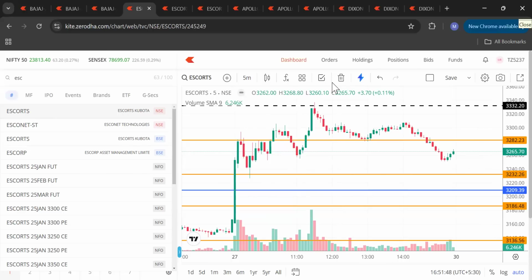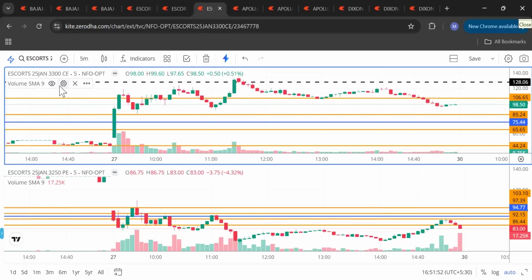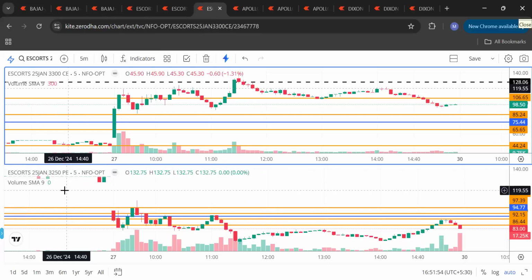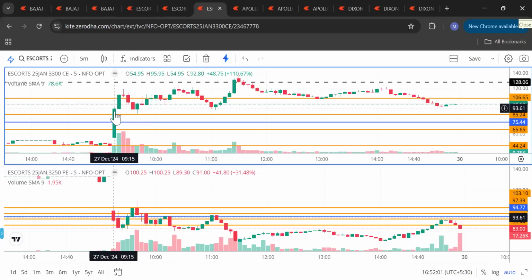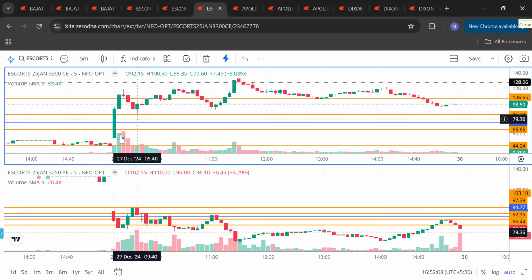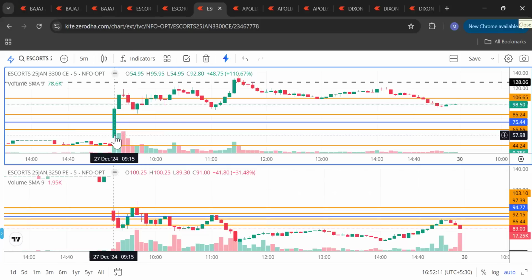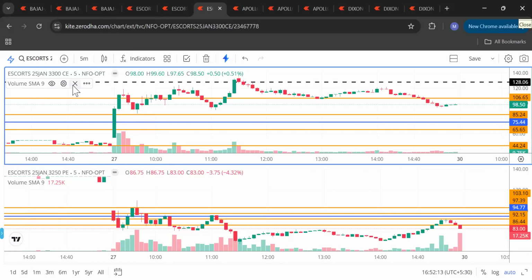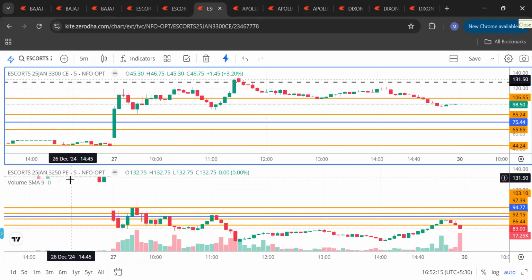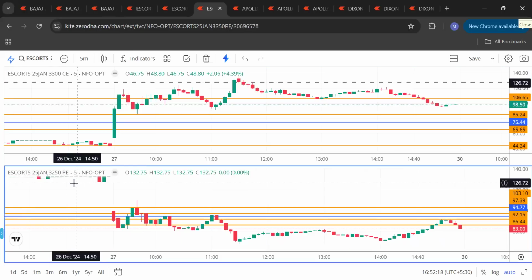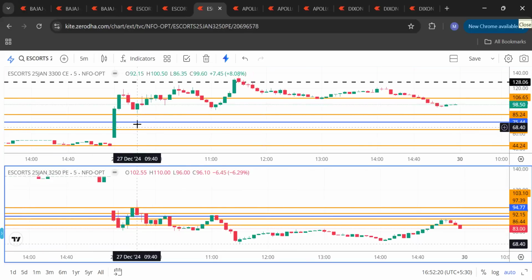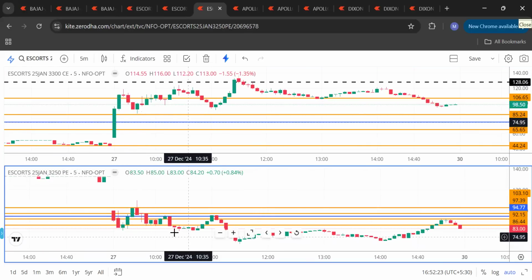So let's see, 3200 put and 3300 call, 3250. Sorry, the strikes are in 50s. Again, do the same thing. First candle high, calculate the range. 26.11 of the range: high plus 26.11, high minus 26.11, low plus 26.11, low minus 26.11. I will remove the volume for the time being so that you shall know it better. Yeah, so 1, 2, 3, 4 and center line. Do the same, 1, 2, 3, 4, center line.